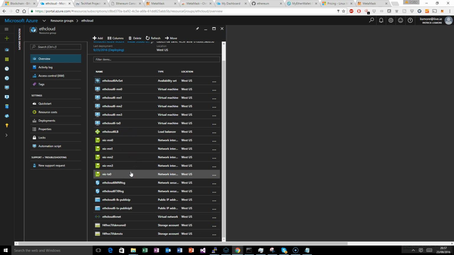There are the interfaces. Then we've got security groups. We've got 2 public IPs. We've got a load balancer IP, and we've got a transaction node public IP. We also have a private network here, a virtual network, where all these VMs will exist on a different subnet. And we have 2 cloud storage accounts. So that's it, set up.